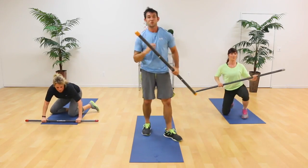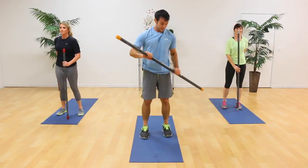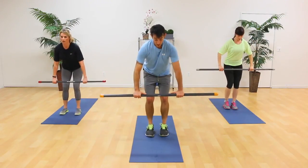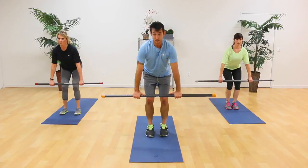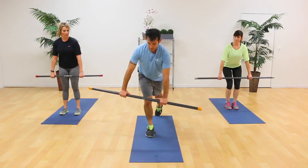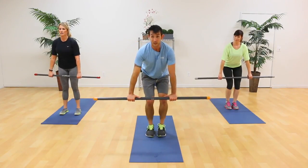One last really more intense exercise before we finish up with something that's gonna lead us into the cool down. We're gonna do an ice skater. I want you to start hinged over with your feet together. Okay, arms extended down. What you're gonna do, you guys don't have to work just yet. I'm gonna show the people at home. We're gonna step back with one foot. And then you're actually gonna rotate with the bar to the opposite side that just stepped back. And then you're gonna come back to center, we're gonna alternate sides.